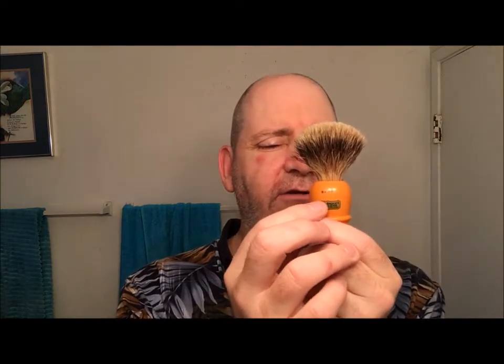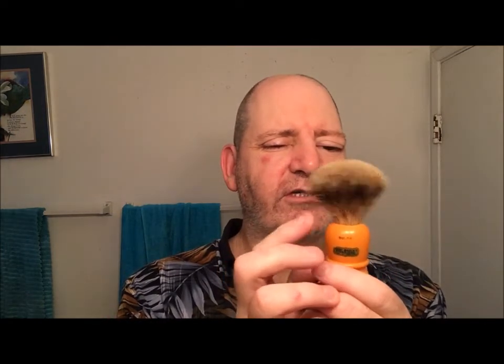The soap I'm going to be using is Taylor of Old Bond Street, TOBS sandalwood. The brush is my vintage Rooney Best Badger brush. This brush is called the BB24. Really nice Best Badger knot. Not the greatest on backbone, but it's badger. It's a soft hair. It's got a sticker down here that says Brooks Brothers, because these brushes back in the 40s were made by Rooney for the Brooks Brothers store.